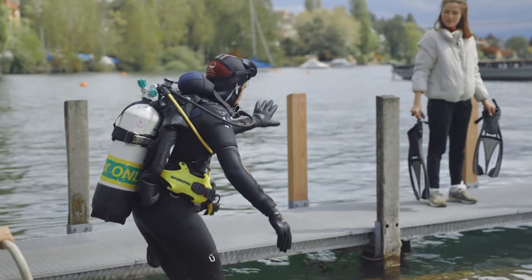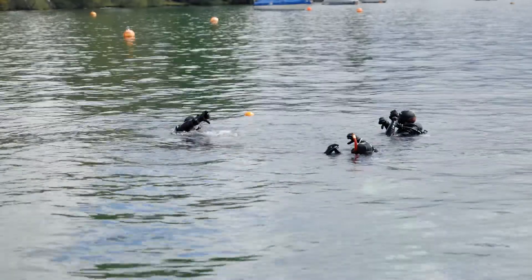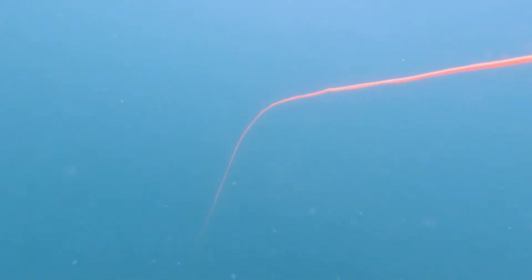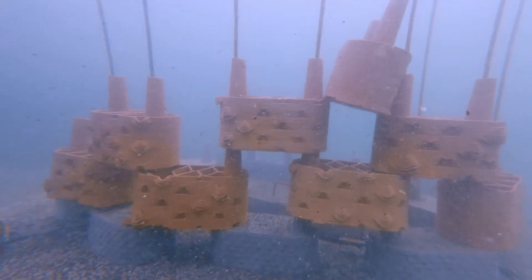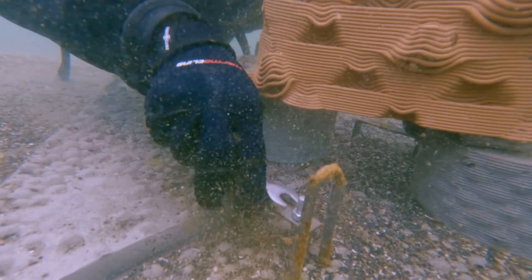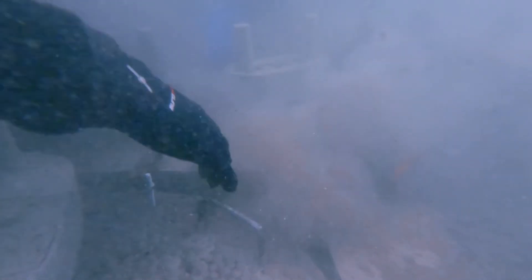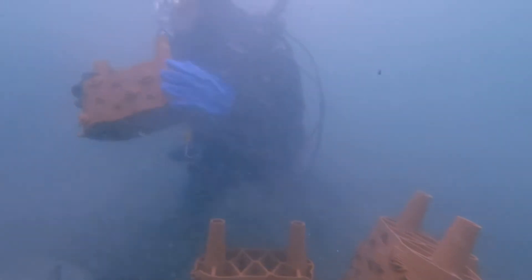Full of energy, we started the next morning. The visibility was much better and everything was still there. We took all the bricks away and started to unscrew and reposition the platform for the pieces to fit together. With a bit of communication, teamwork, and patience, we came through and the four foundation pieces worked perfectly.